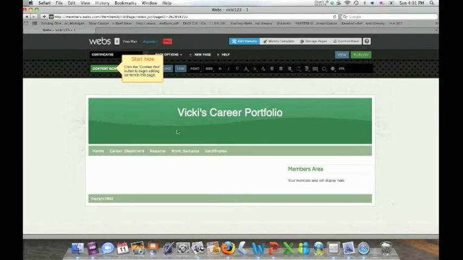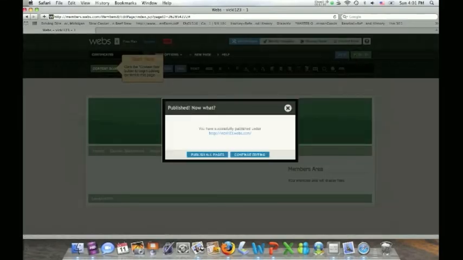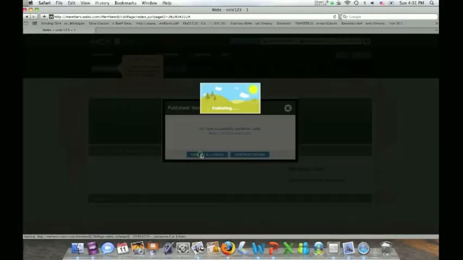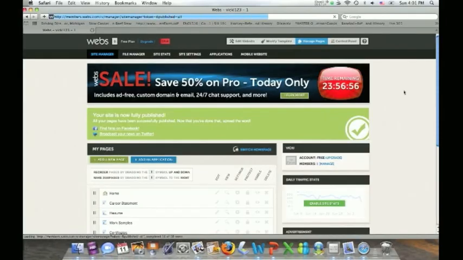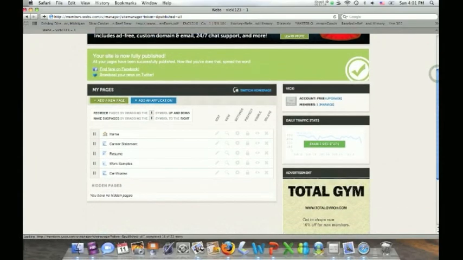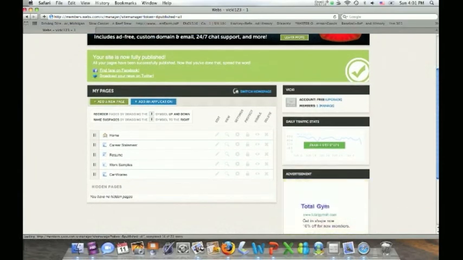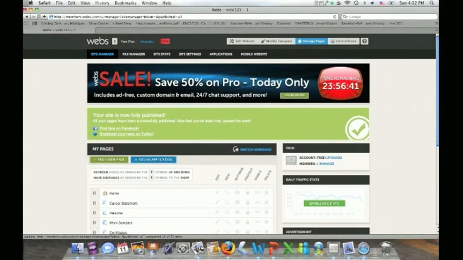Before it actually becomes a web page, you have to publish it. So it's not going to show anything until you click publish. I'm going to publish all pages. And now it takes me to this page here, which we're going to work on next week. We're going to learn how to actually add files so that when I click on, for example, my resume's there, and it loads the resume at the click of the mouse.